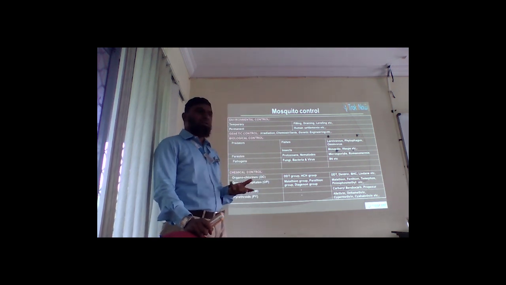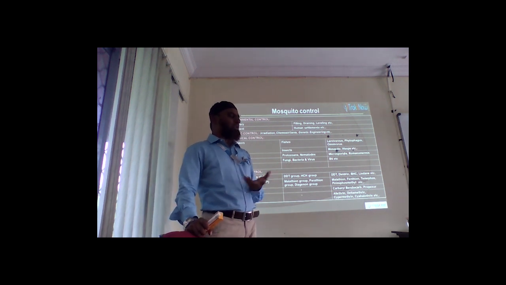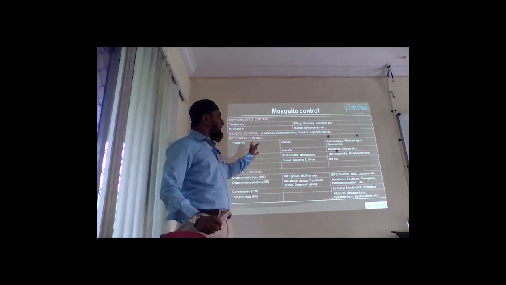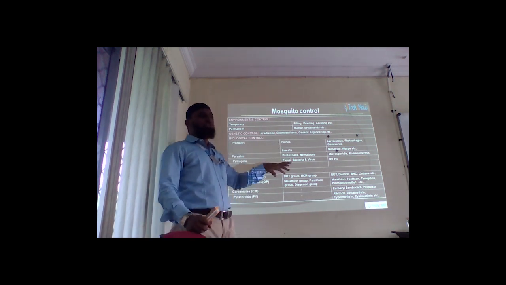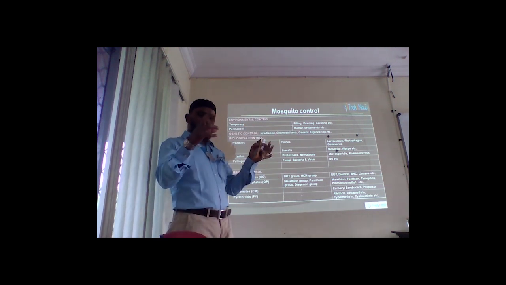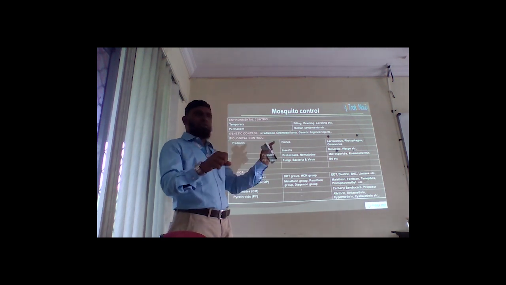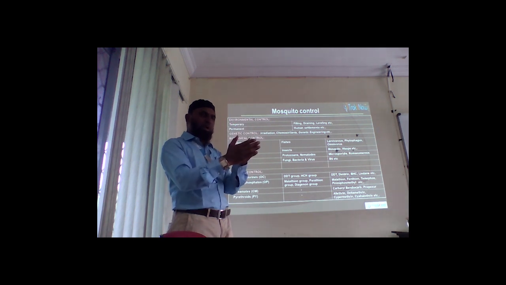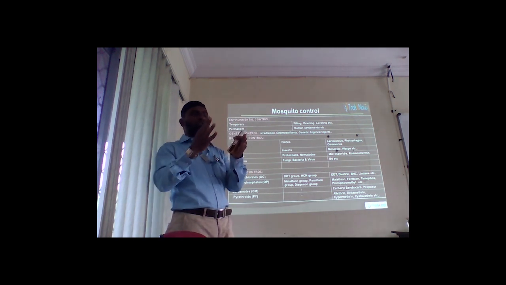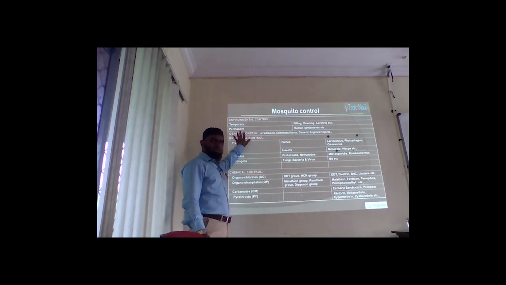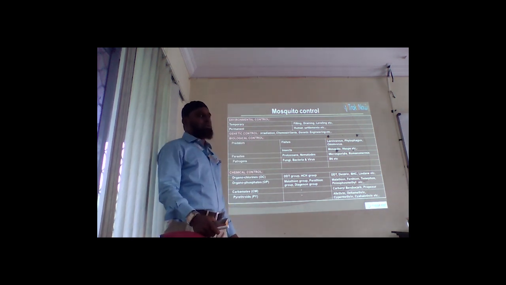Wolbachia is a bacteria. It won't affect the human being in any negative manner. So it can infect the mosquitoes, where Wolbachia infected mosquitoes are there. If a female mosquito is infected with Wolbachia and the male isn't infected with Wolbachia, the generation coming from both male and female, the number of Wolbachia infected mosquitoes will be more, then the positive result will come in the genetic control manner. Okay, genetic control. Next.